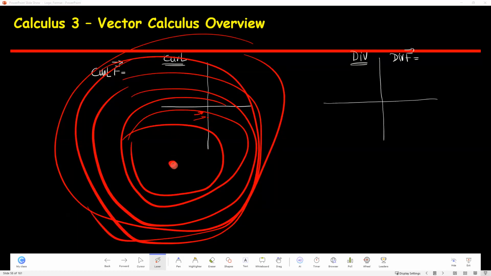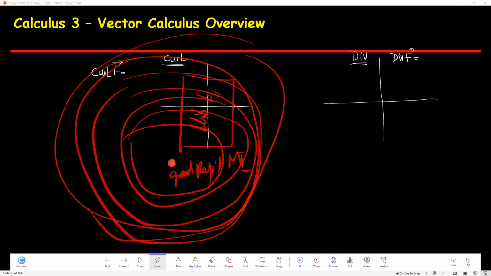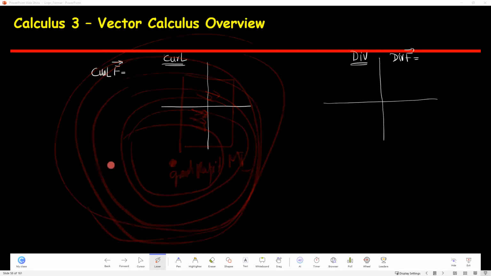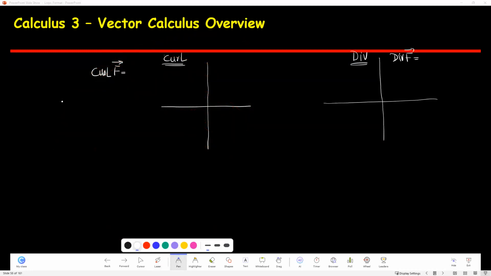They have some center somewhere else. Maybe their center is not in Ann Arbor. Maybe their center is in Grand Rapids, Michigan, which is all the way on the other side of Michigan, the west side, right? So if you look at this little box, you think your vector field is in this direction, but it's not really. If you look at the bigger picture, it has some other center. So this phenomenon is called circulation, right? This is a circulation.